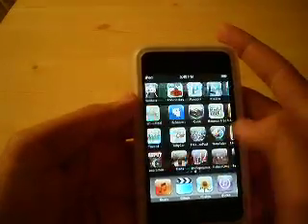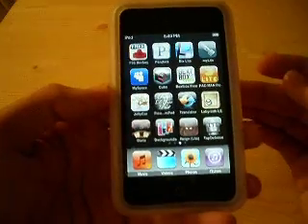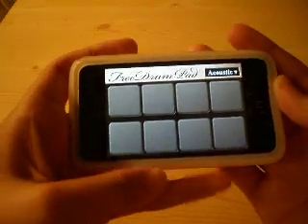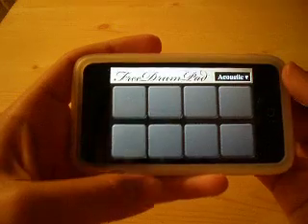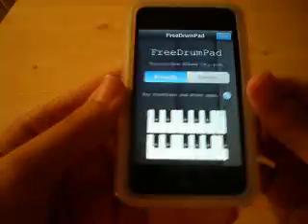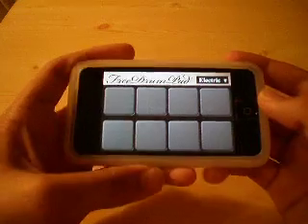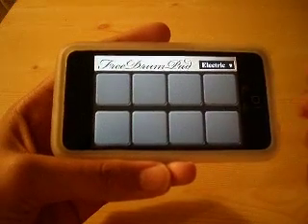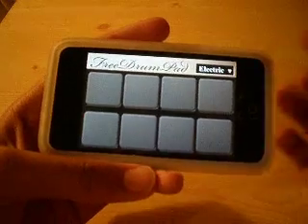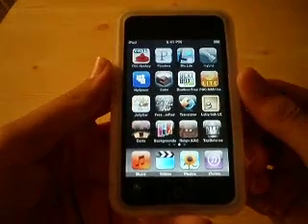Another one I wanted to show you is — if you've ever seen DigiLite and all the other drum applications that are free — this one I just found is called Free Drum Pad. It's just like all the others, but I like it a little better because of the interface and how it lights up. The reason I like it better is because you can go over here and click on Acoustic, and they have an electric drum too. This is free. It comes with more than one drum, so that's why I like it more than all the other drums. You can grab that if you want, or if you want to stick with your DigiDrummer, you can do that too — it's whatever you want.